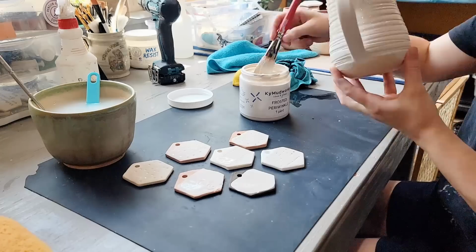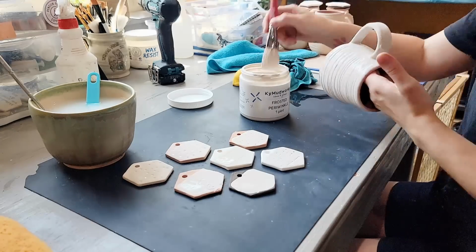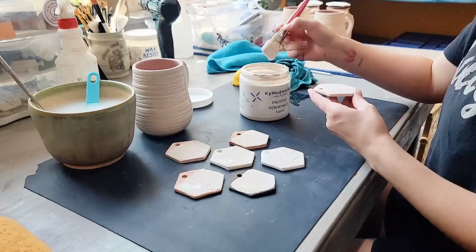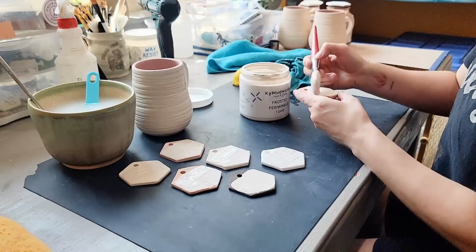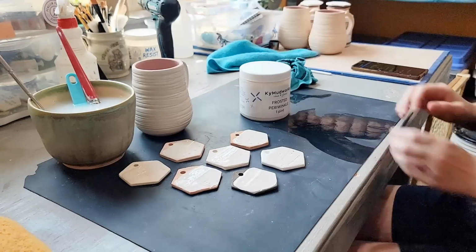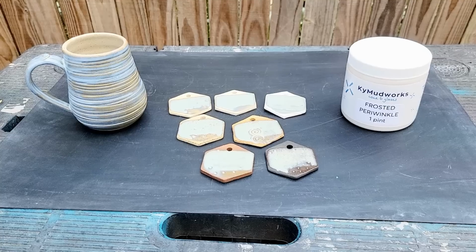As always, I strongly recommend that you make your own test tiles and fire them in your own kiln. Fire your tiles exactly how you would fire your normal work. There are a lot of different factors that go into how a glaze is going to turn out, and the best way to see how a glaze is going to work for you in your kiln on your clay with your application process is to do your own testing.